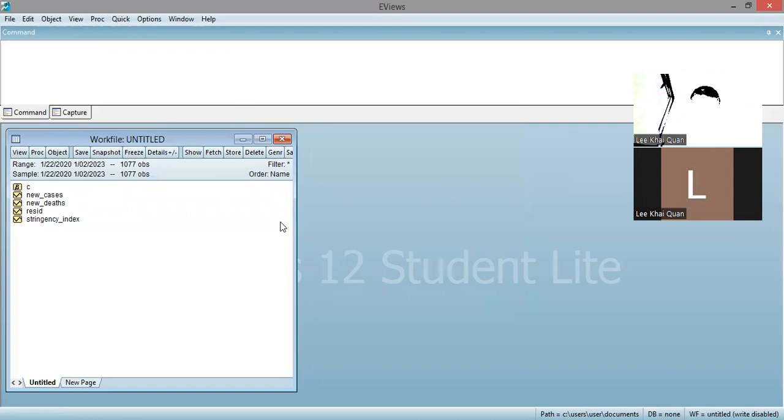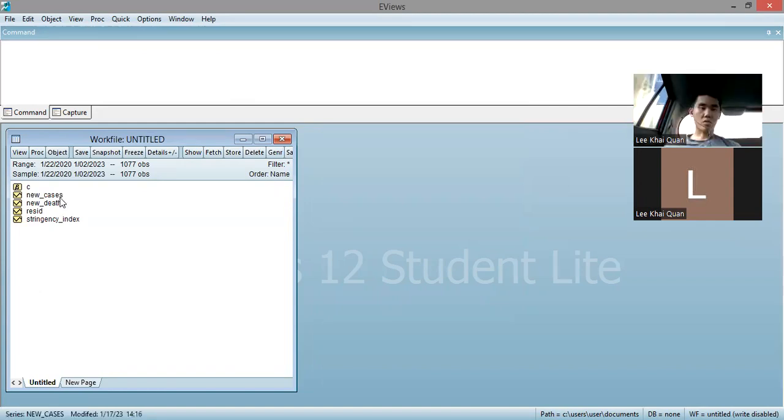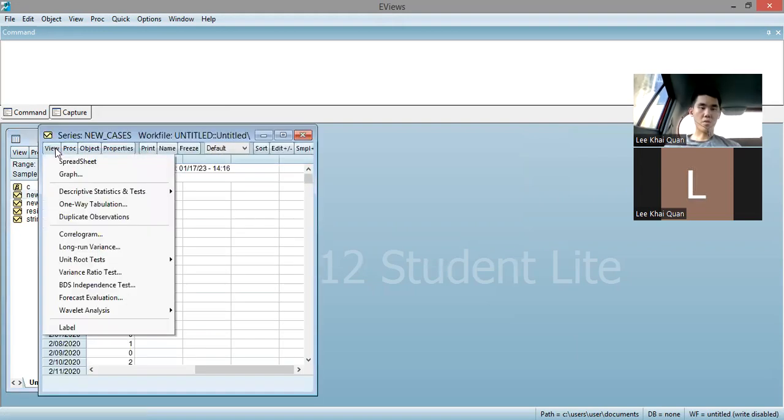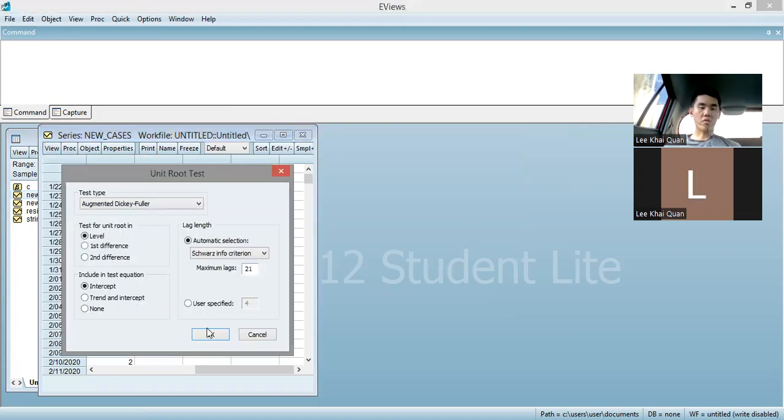First of all, I examine the unit root test by using ADF. Let's say I took new cases and then I click view, and then I go to unit root test, standard unit root test, and then just click OK.